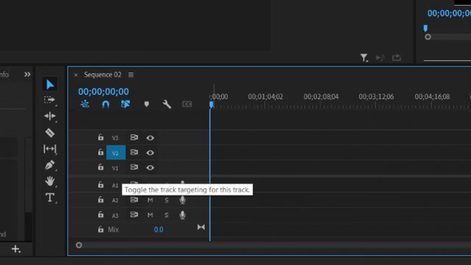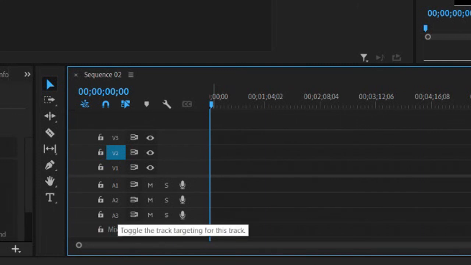Now this one did add the new video track right here. The new one is right here. Notice the V1 was checked before, and it is still checked, but it is now V2. And then the new track added here was A1. It was added above the A2 and the A3, so we can specify exactly where on the timeline these tracks get added. As you can see, adding new tracks to the timeline is not that difficult. You just have to make sure you specify the proper information and verify they're going exactly where you want them to go.